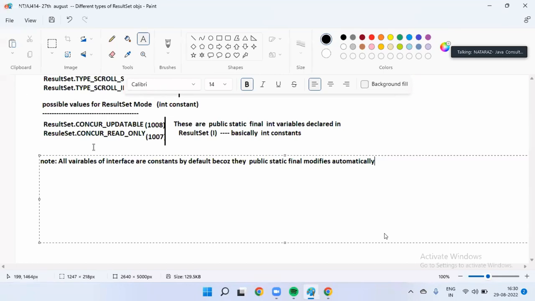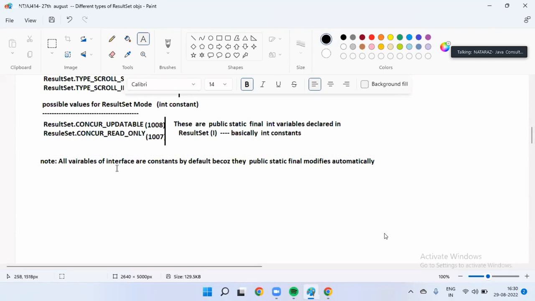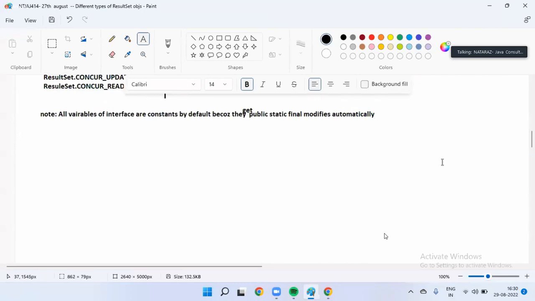Understanding my statement, guys? All the variables of interfaces are constants by default because they are public static final. Not only this interface, right? Any interface, same story.